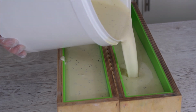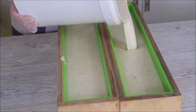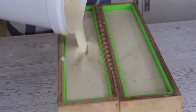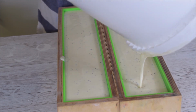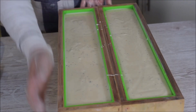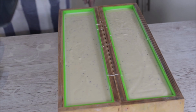So sort of like a slightly exfoliating bar, but not too harsh because the poppy seeds are not too bad on the skin. Ooh. Now for the blue. It's a really inky blue colour.